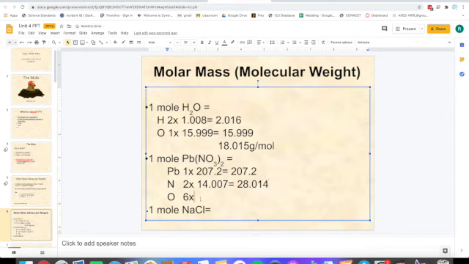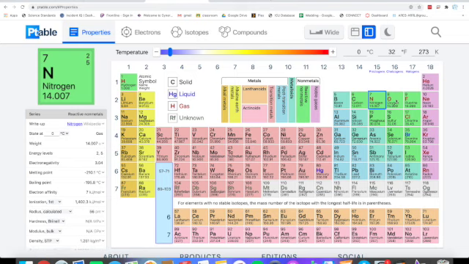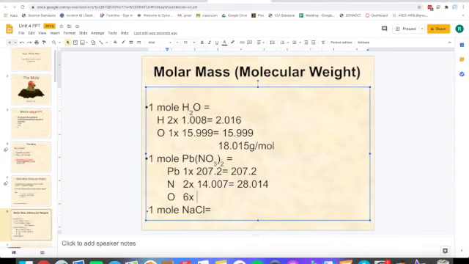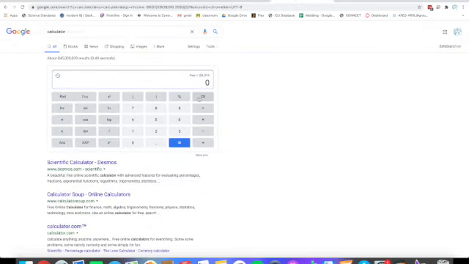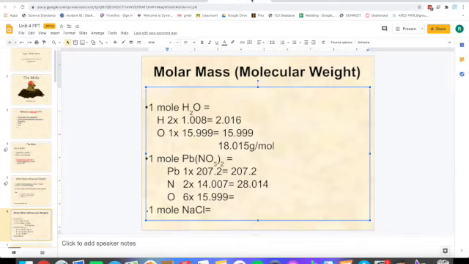Now we will do oxygen. We'll find oxygen on the periodic table. It has a mass of 15.999, so 15.999 times 6 is what we need to do because we have six of them. 15.999 times 6 is 95.994.